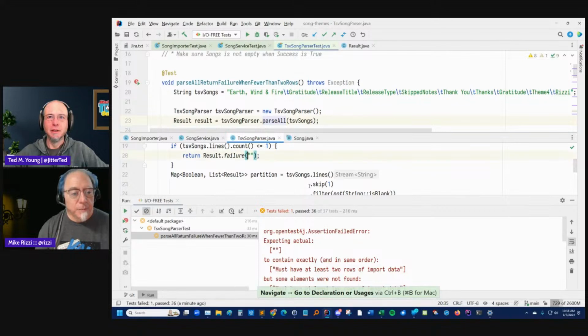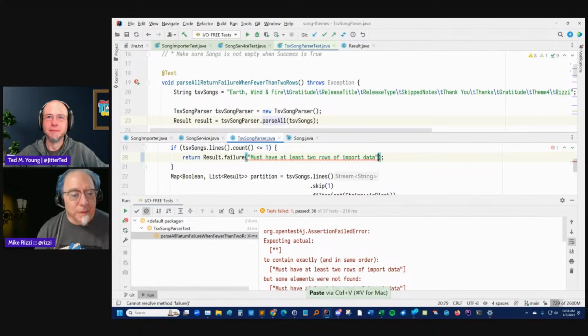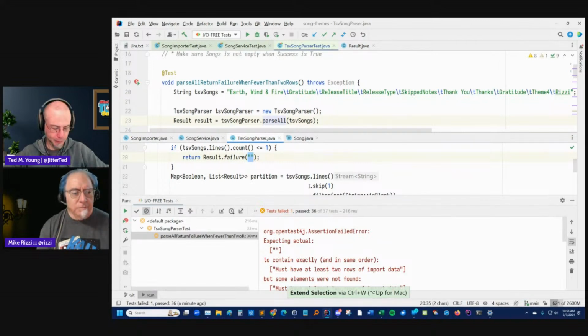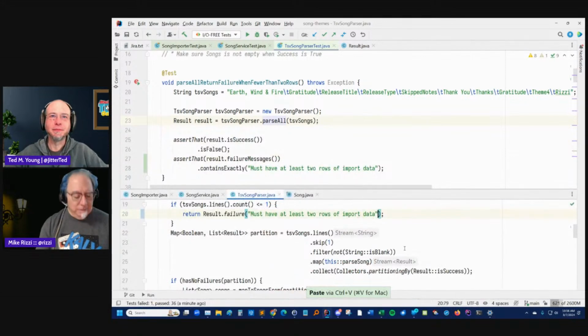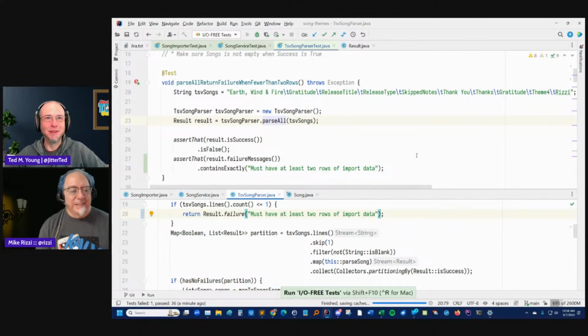There it is. Actually, I'm curious why Control W didn't work. Let me try it again. Oh, it did work. I just didn't. Yeah, you hit Control A. That's what happened. But A is nowhere near W. Well, I guess it is kind of near. It's kitty corner. It's close enough that I would do that. Okay, so now it should pass.